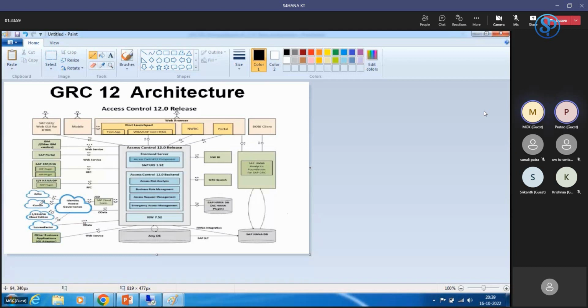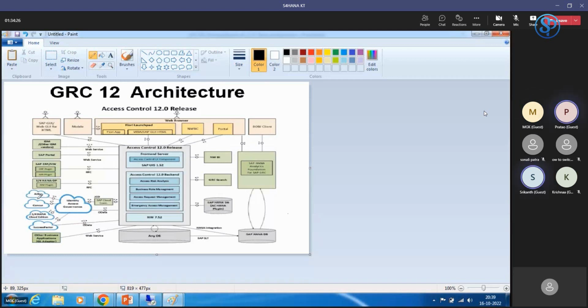So for cloud-based systems we need different connections? Yes, through IAG we can use the IAG bridge. IAG is a separate chargeable connector. You have to purchase this IAG, and with the help of IAG we integrate the cloud applications.